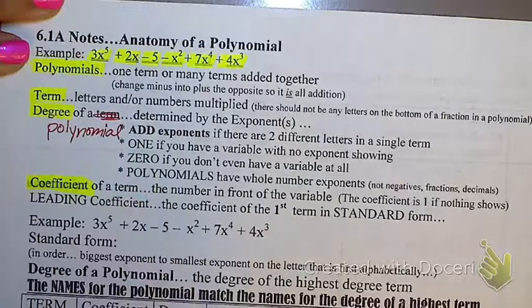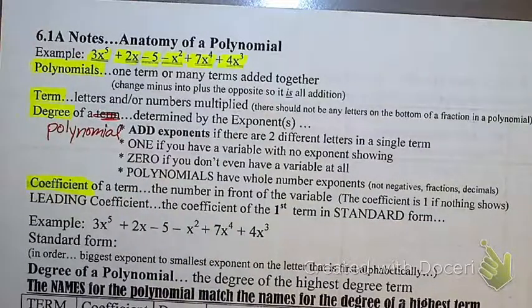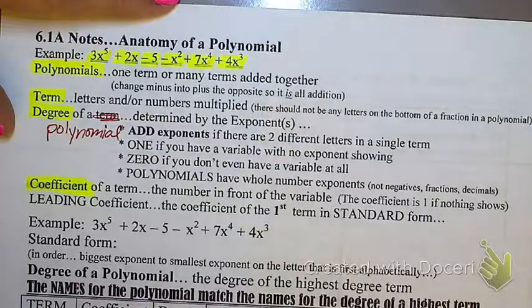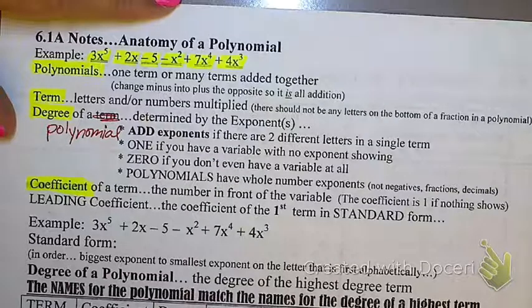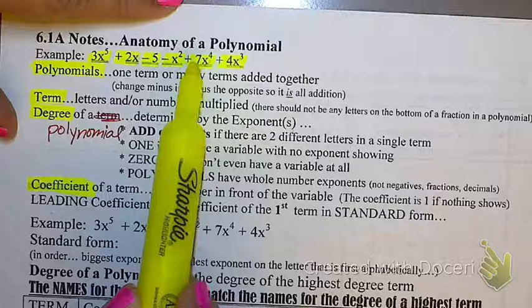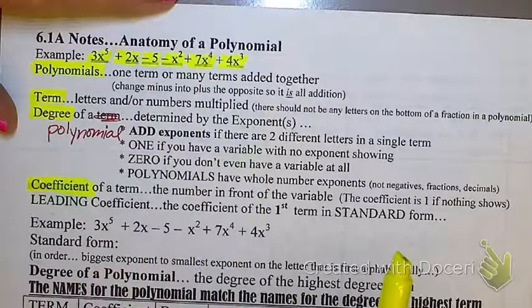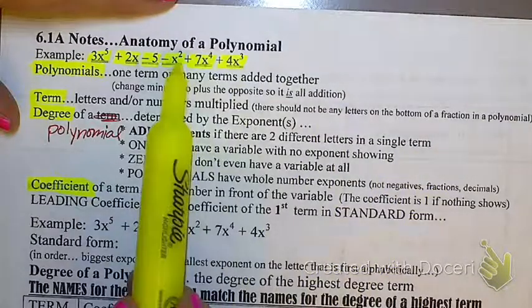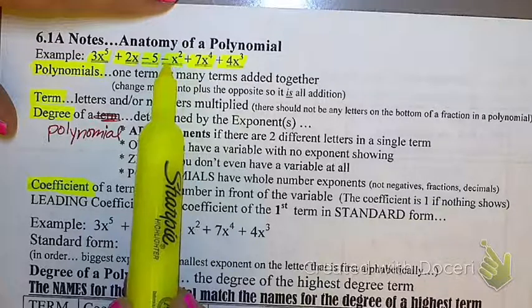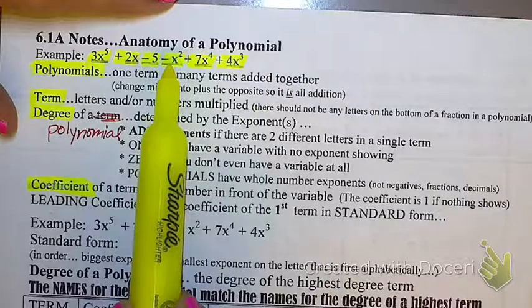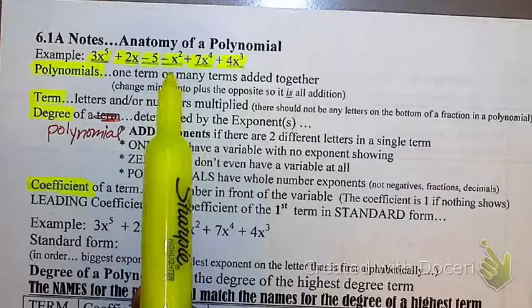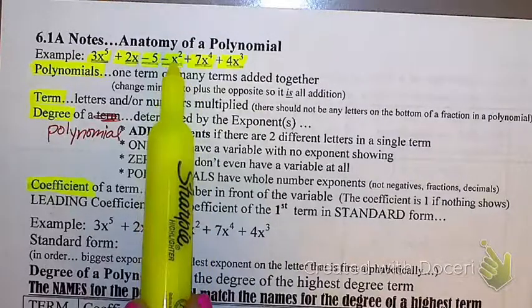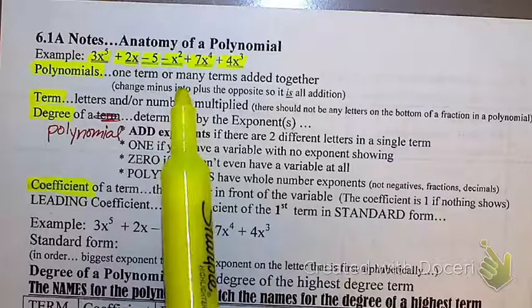Coefficient. You've probably heard that word before, correct? If I asked you up in my same example there, if I asked you to find the term that is x to the 4th, what is the coefficient of that term? 7. So I come find x to the 4th. It's just the number that's in front of the letter. What if I asked you for the coefficient of x squared? I go to x squared, there's no number in front of it. What does that mean? It's a 1, but since it's a minus sign, we're going to call it a negative 1. So the coefficient is just what number comes in front. A lot of people, when I ask for a coefficient, they want to put the x with it. They're like, oh, that's negative x squared. No, we're talking about just the number in front of it. Take the x off of it.